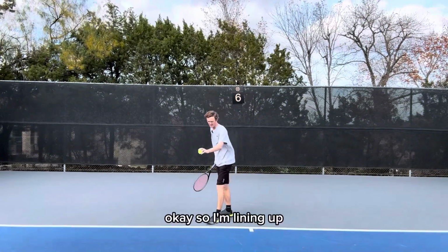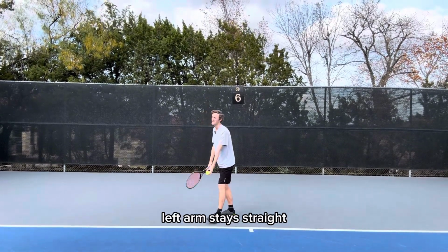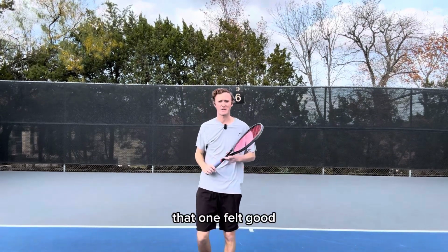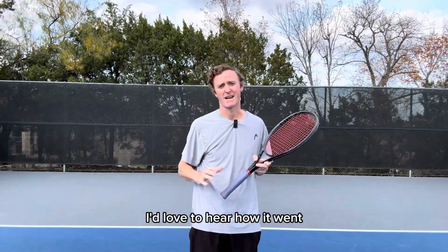Okay, so I'm lining up, I've got my 3 bounces, I'm nice and relaxed with my grip, I'm looking at my target, left arm stays straight, and I hit my serve through the court. That one felt good, all right? Those 3 tips is going to help give you more power on your serve, and they're pretty simple to put into play.